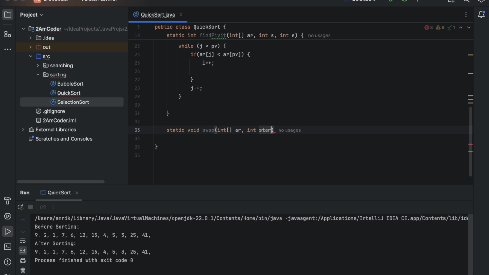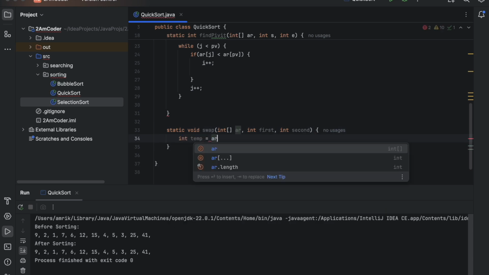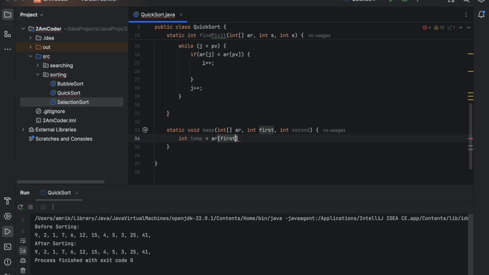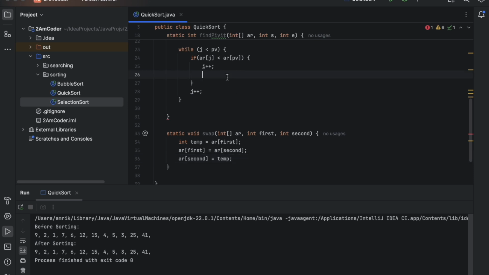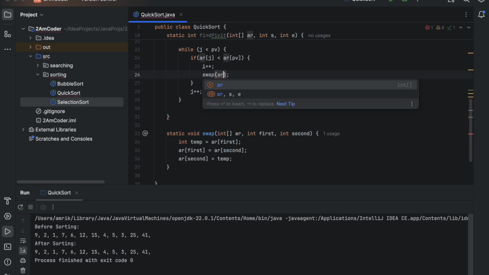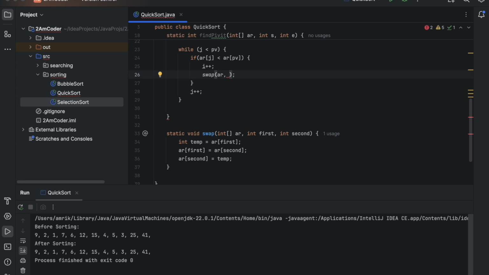So this will be start index, where you can say first, second. Okay. Now this method is completed. Now we will simply call this method from here. We'll pass the array, we will pass those two indexes. So we need to swap i and j values.